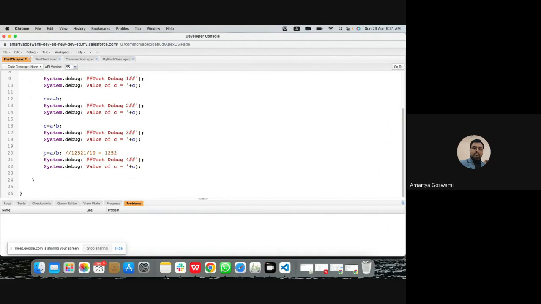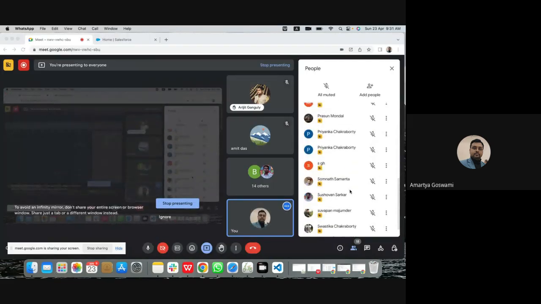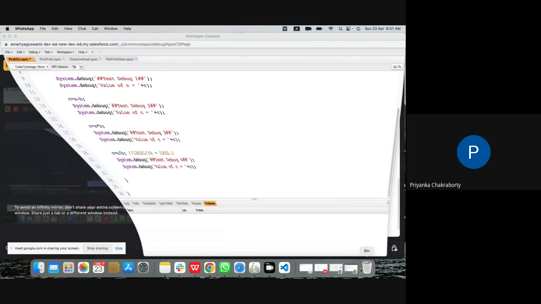If C is integer it will be truncated, and if C is double, then it will be 1252.1. Is it clear to everybody? No, sir, can you repeat this?